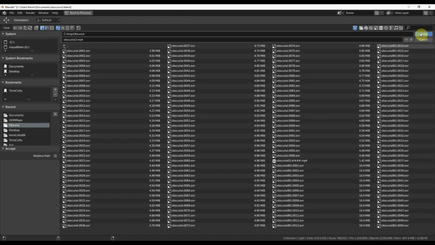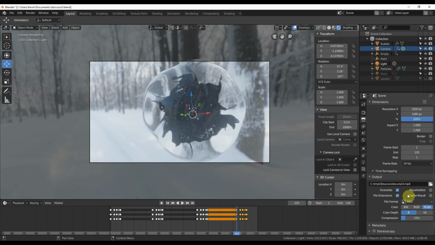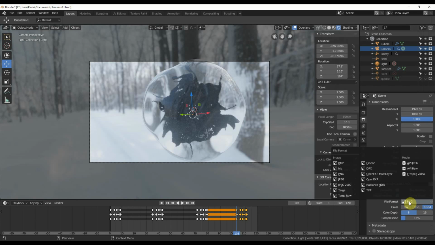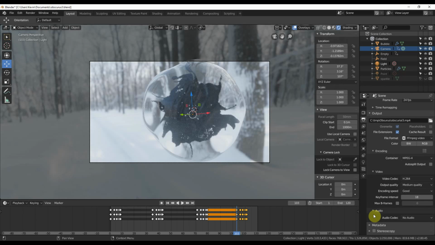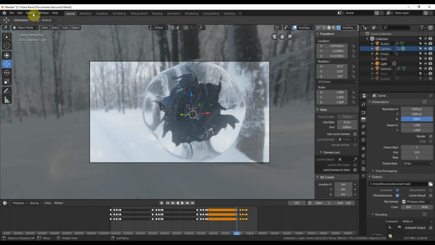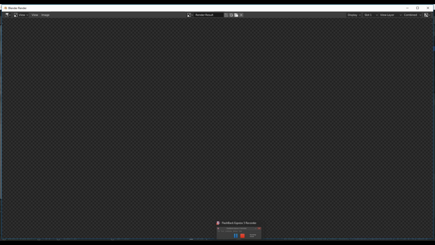Hit accept. And for file format, I could say FFmpeg video. And then encoding, I can choose H.264 in MP4, check it, looks good. Hit render, render animation, and come back when it's done.